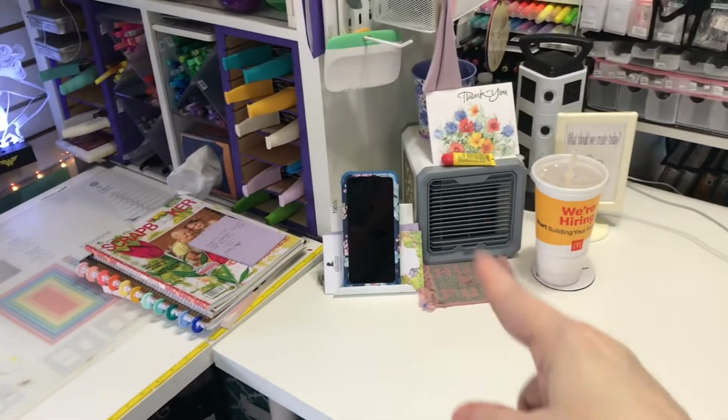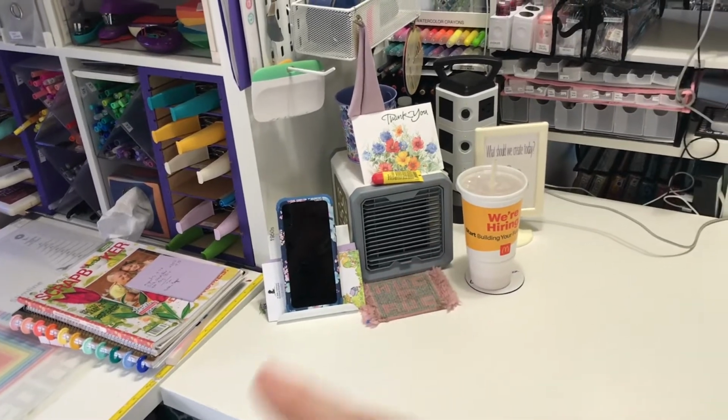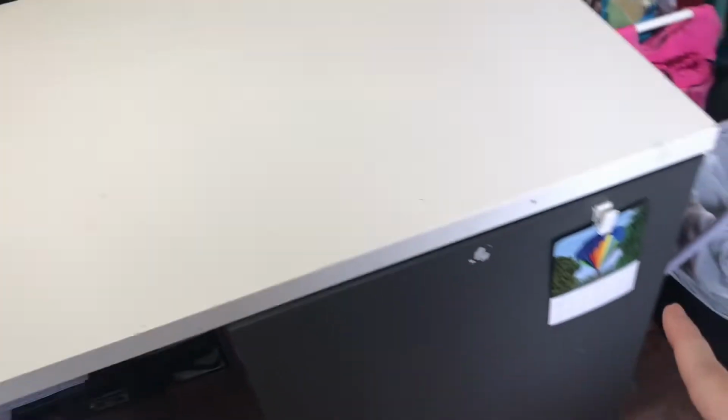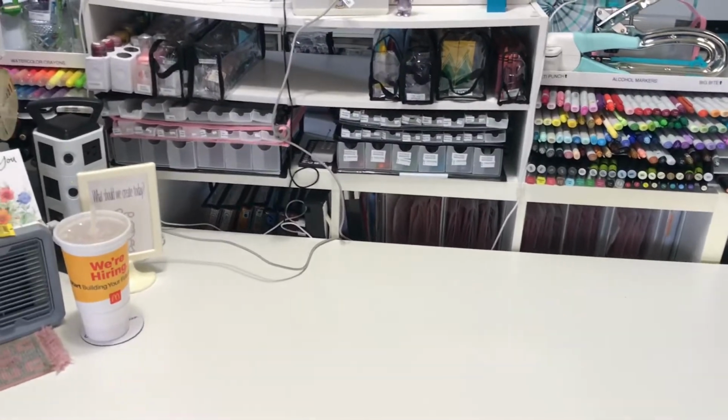And on my desktop here, I keep my little tabletop air conditioner, my little phone stand, a power strip. Can't see that, but it's a little artwork I made. I hang a calendar on the side here, but I'm going to stop and then clear that area out and show you what's over there.